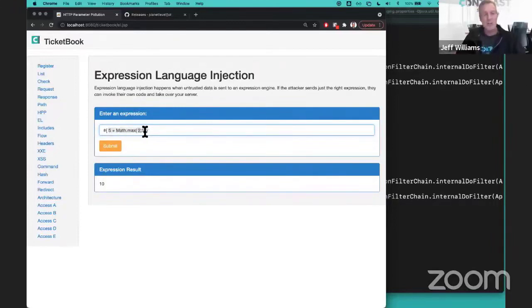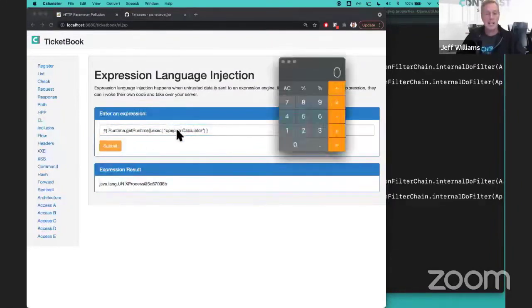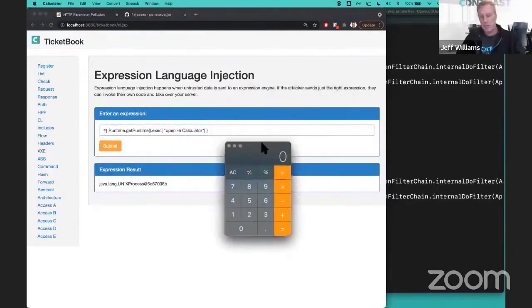And if you choose your methods wisely, you could do something like this. You could do Runtime.getRuntime. Something like that, right? I'm going to copy this so we don't have to type it again later. And that's almost exactly what attackers did to Equifax and Atlassian and others. They send in an operating system command. They don't start a calculator. They actually start up a reverse shell, and they take over your server, and they can do anything that server could do. They can steal your code. They can access your database. They can do just about anything.